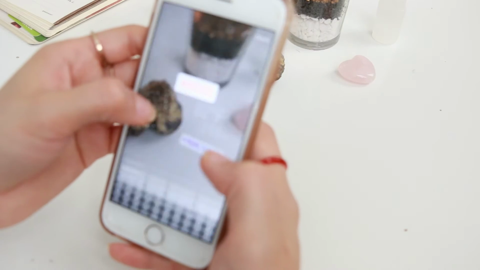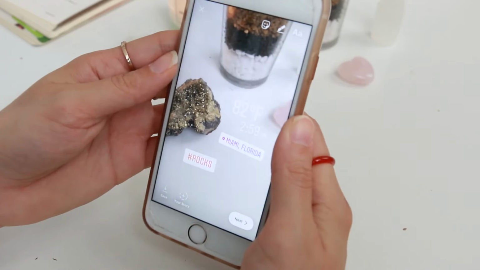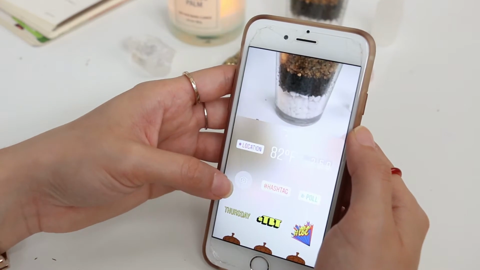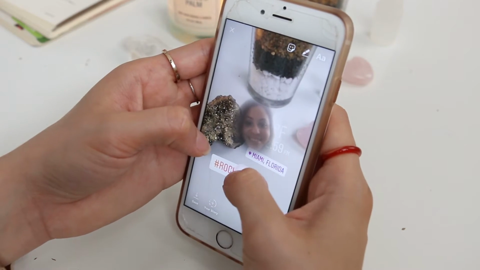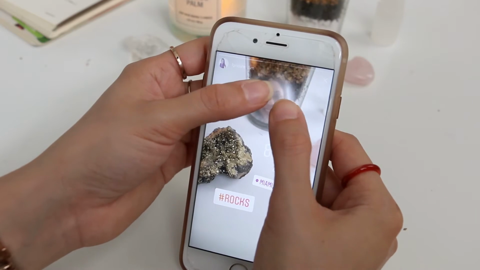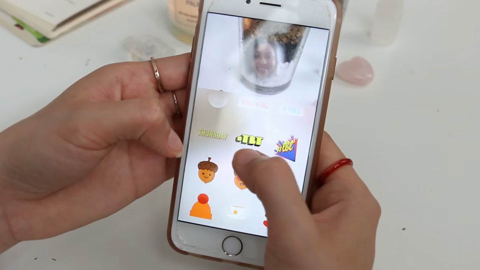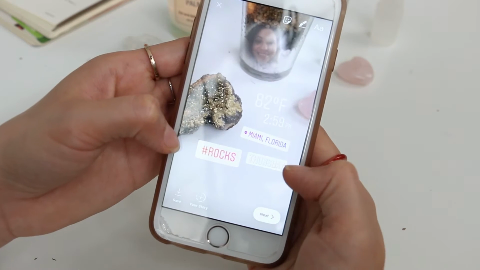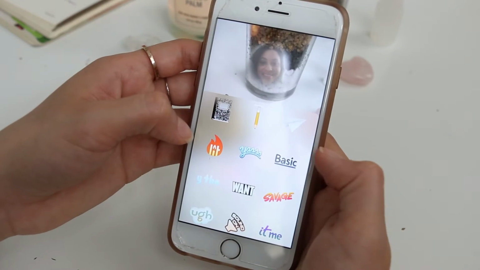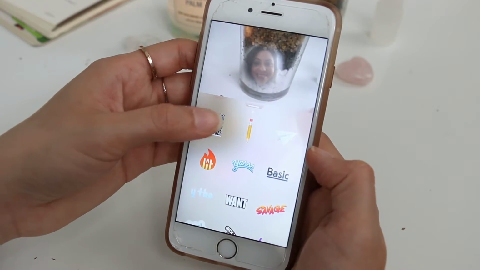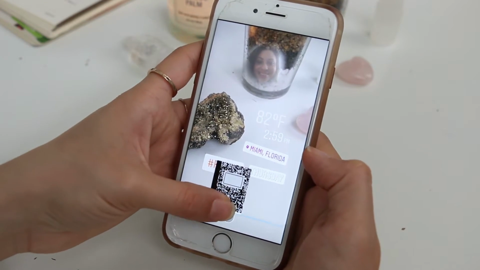And you can also put hashtags, and keep in mind that you can only add one location and one hashtag. And with this one you can add your own picture in a faded effect. And this is how it looks. And then you have the ones that change every single day, like the days of the week or Throwback Thursday, and you can add it, and again you can change the color if you tap on it, and you can do the same if you pick on any of the other Insta emoji. And to erase it, just in case you don't want it, just drag it down to the trash.